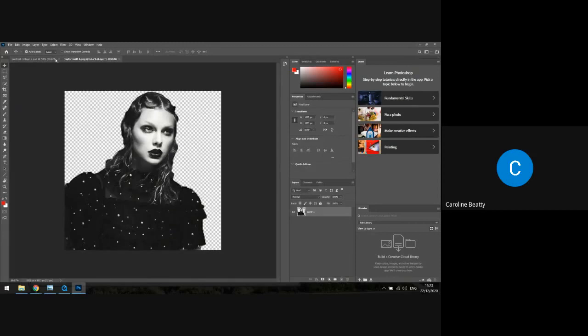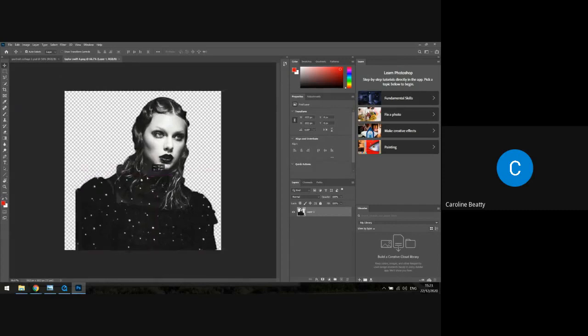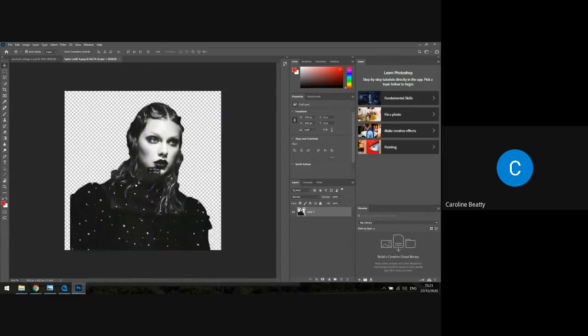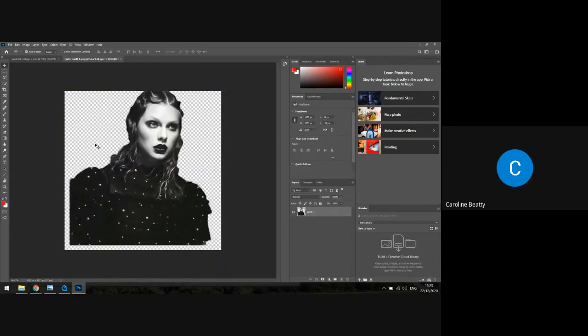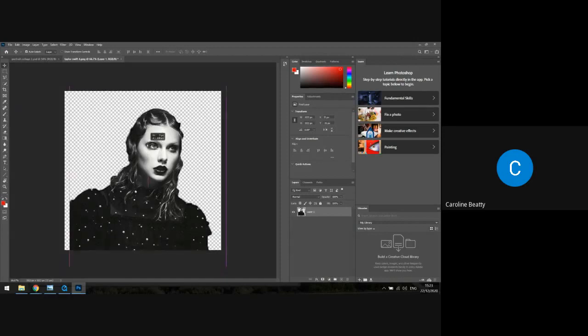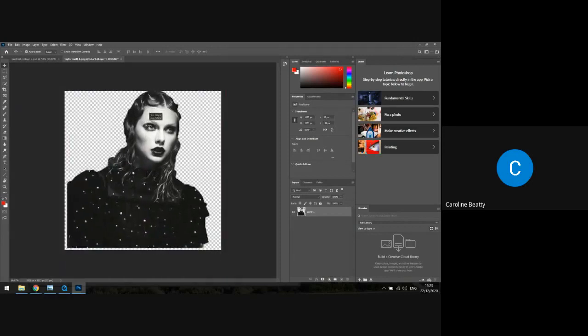That should open a new tab with the Taylor Swift PNG in it. As you can see, this image is already cut out from the background. That's what PNG means. And this white and grey grid in the background means that she's already been cut out.